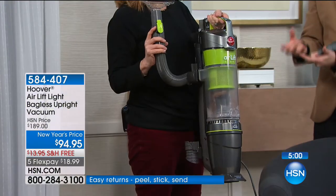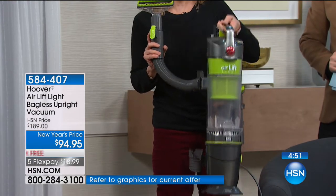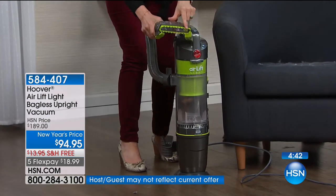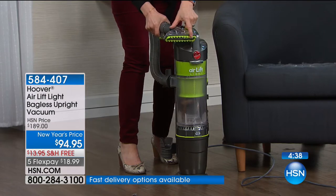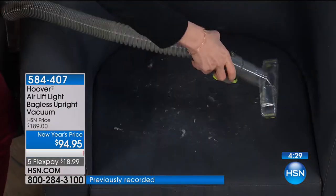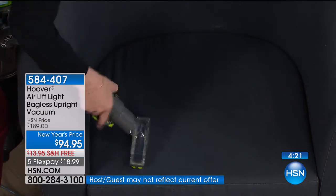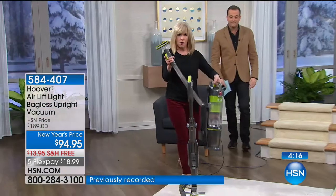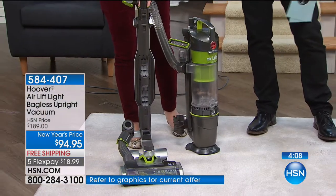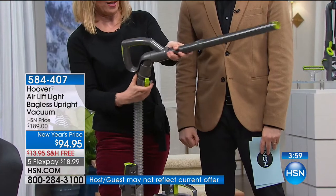Hoover has perfected their technology to be slimmer, sleeker, lighter weight, and more powerful than ever. A slimmer design means it's easier to push back and forth. It stands on its own. This rubberized blade brush is awesome for getting pet hair out of your sofa and upholstery. Lint, pet hair, and dust on the chair — I'm a lint magnet, so this is important. Look — it's totally gone. Everything is on the wand; you can get up high around the house.